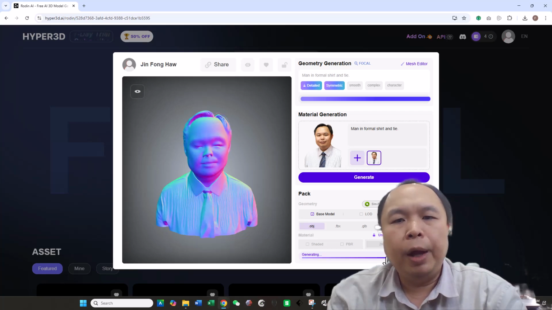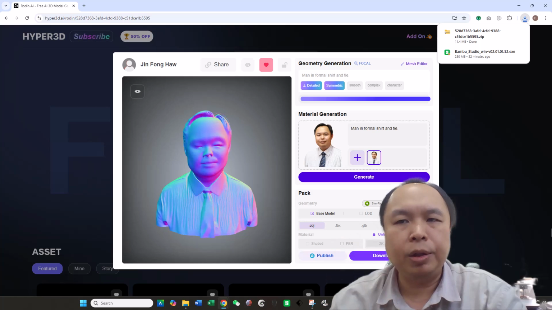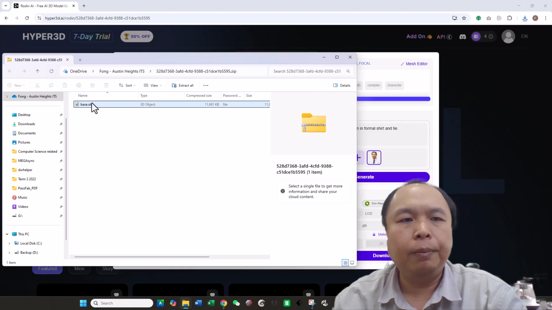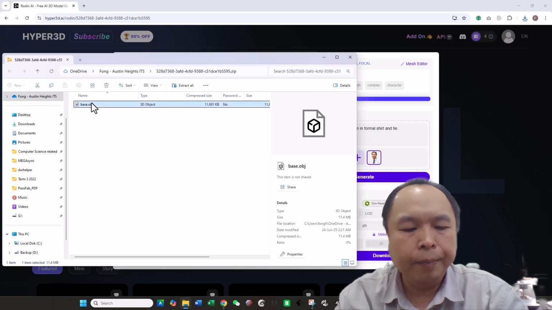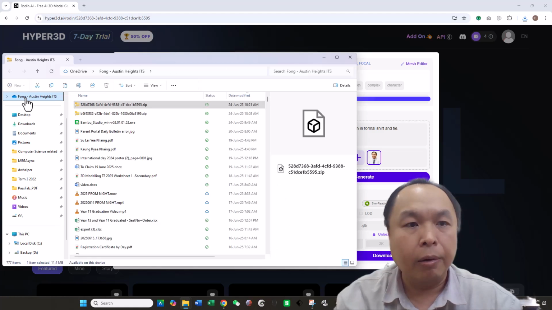But again, we have a small problem, because what we generated is an object file. Double click, this is an object file. So what we need to do is copy, Control C, copy. Then you can put it outside.